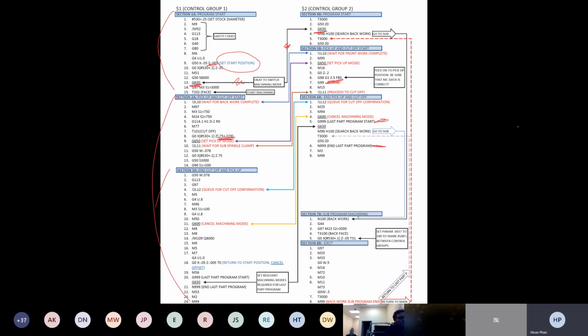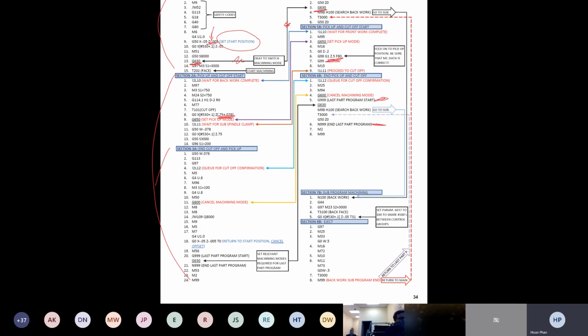If you're going to use a left hand cutoff, this number right here is going to be a positive number, and the position will change depending on which side of the thickness of the cutoff insert you're using.